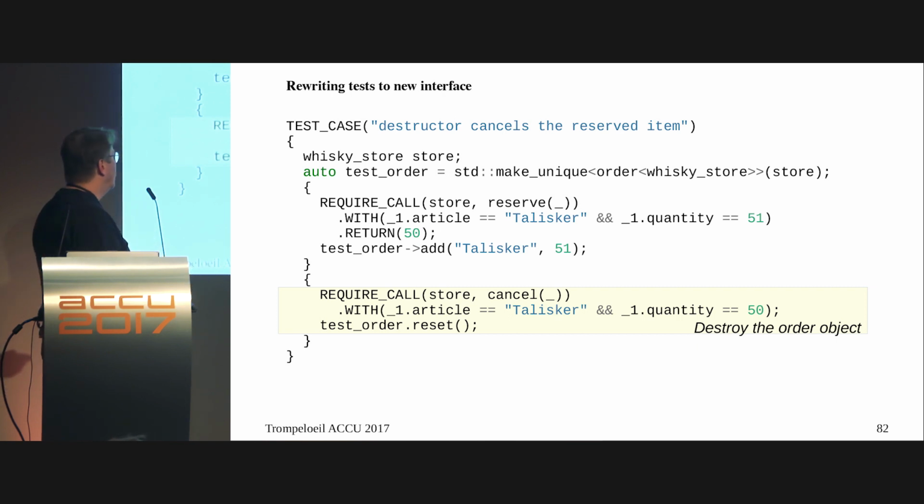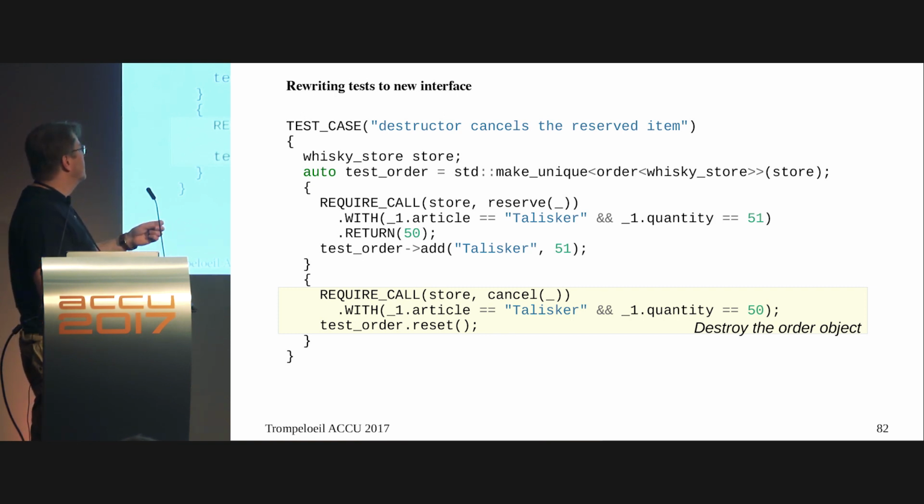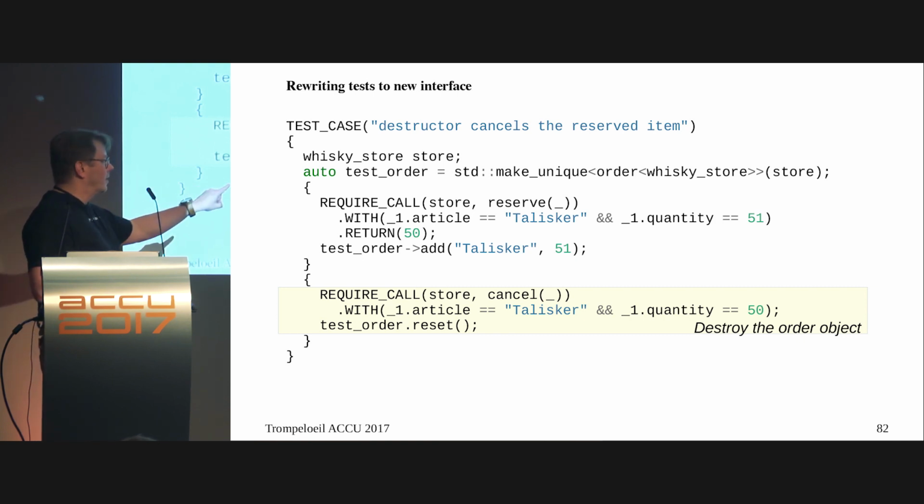And also, I didn't have to bother with the lifetime of objects, because if I didn't do a reset here, then I have a difficulty with the lifetime, because the requirement here on the call to cancel will go out of scope before the store object goes out of scope.